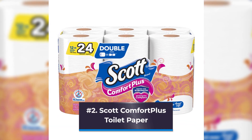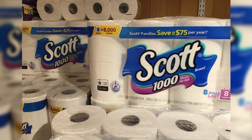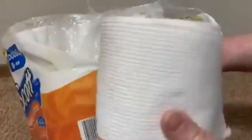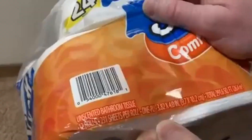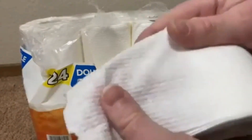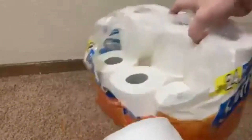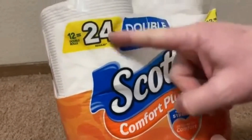Number 2: Scott Comfort Plus Toilet Paper. The only toilet paper created to care for you with everyday comfort plus a little extra is new Scott Comfort Plus Bath Tissue. This Scott toilet paper is intended for comfort and strength, with thick, velvety sheets for a dependable, soothing clean. Scott Comfort Plus is 3x stronger than the top budget brand, offering your family the ideal balance of comfort and value with just the appropriate amount of softness and long-lasting rolls. It comes in mega rolls with 462 unscented, one-ply sheets that are both septic tank and sewage safe.